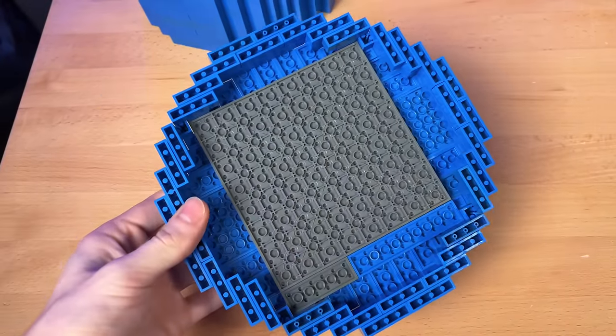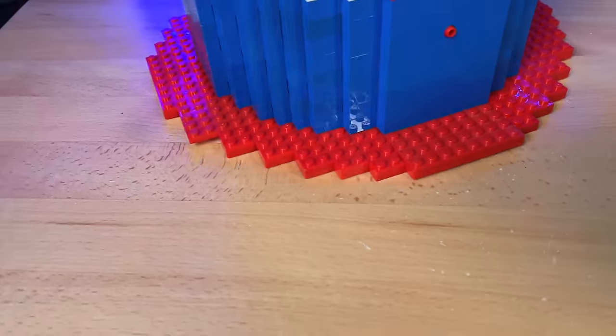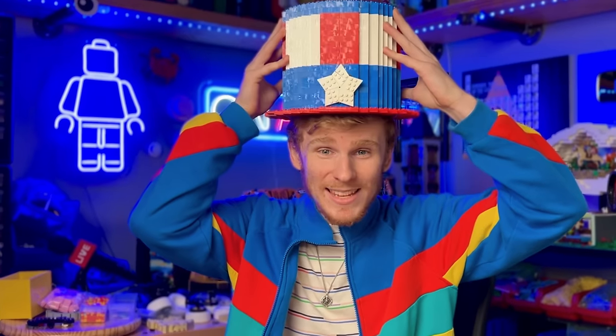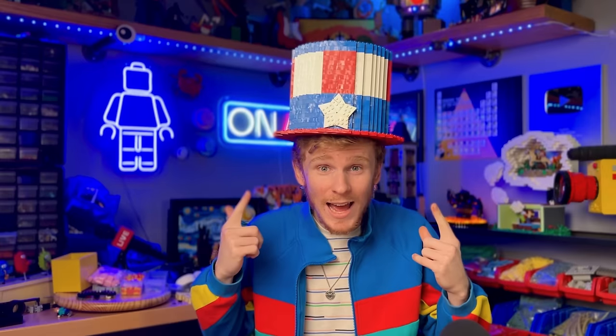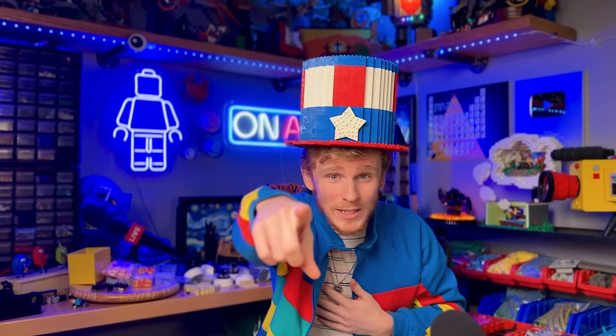I then build this circular blue plate, and I attach it to the top. Next, I build these thingy-bobbies, and they work perfectly for a brim. I then add the star from earlier to the front, and we got this American styled hat. Not gonna lie, this one hurts a little, but I can handle it. Oh, I want you.